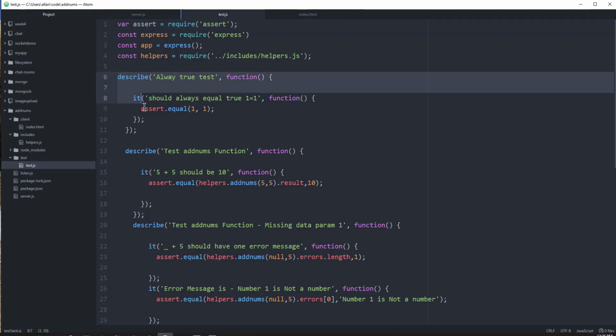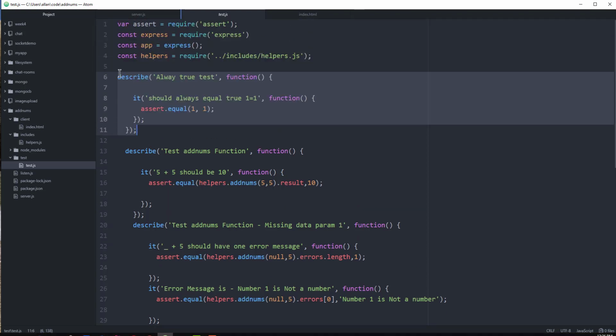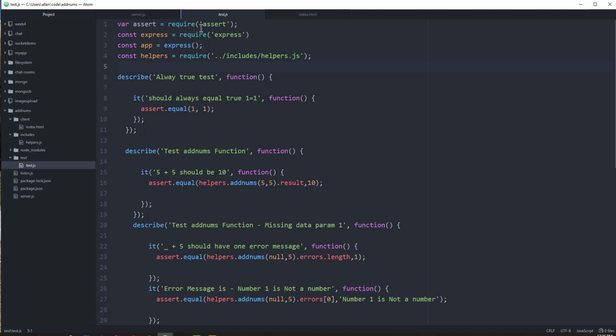So my first one here is just an example of how to do our test. This is just more JavaScript that we're writing here. There is a function in the assert library called describe. Its first parameter is a string, so here we get to describe what our test is about.